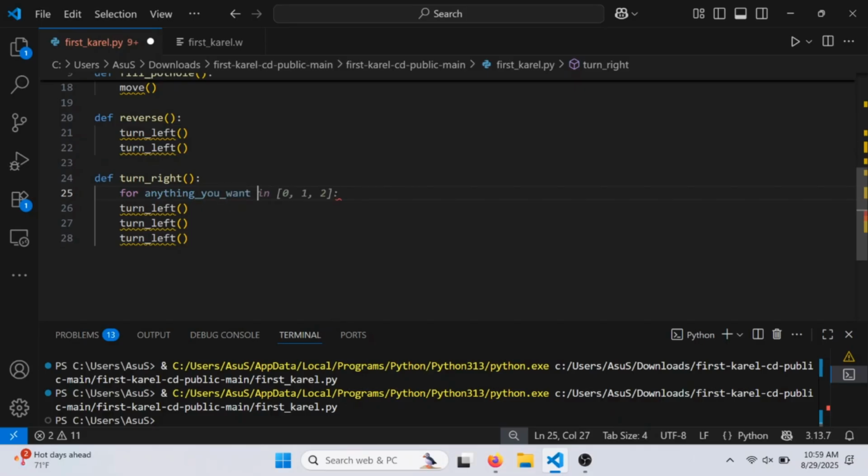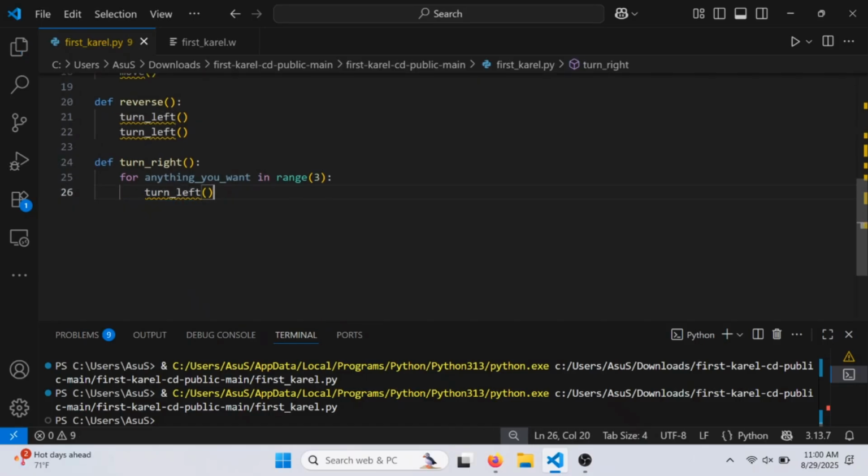And then I'm going to do something a certain number of times. So I'm going to use in, which is goofy. I'm going to specify a range, which is basically a list that is a certain length, like a grocery list or a to-do list. It's going to have 3 things on it. And I'm not going to read the things on it. It's just for each one of those things I'm going to turn left. And then I'm going to delete the rest of these lines because I would be turning left too many times. Okay? I'm going to change this back to i because it looks terrible. This is the example in your book.